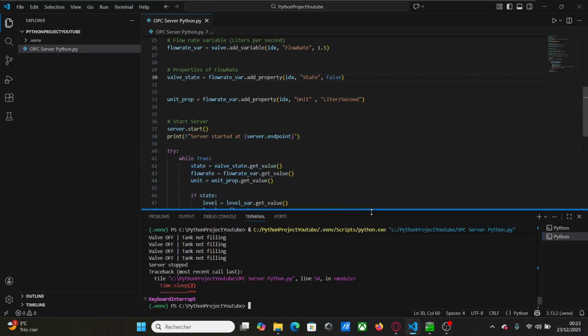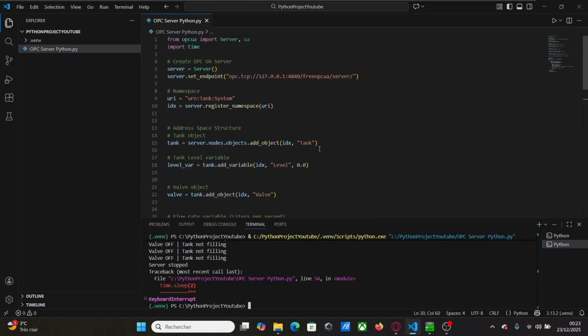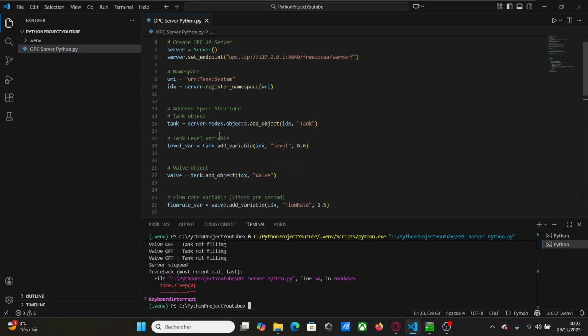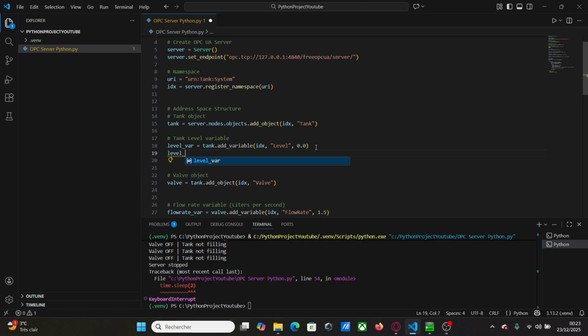You need to add just one command, and it's an important command so that your client will work. And we will come here to our level var and just write this set writable.